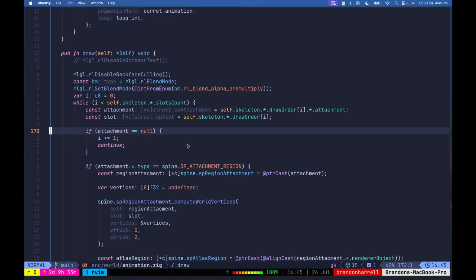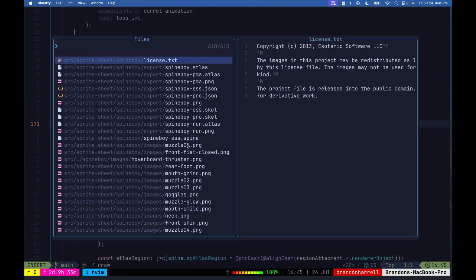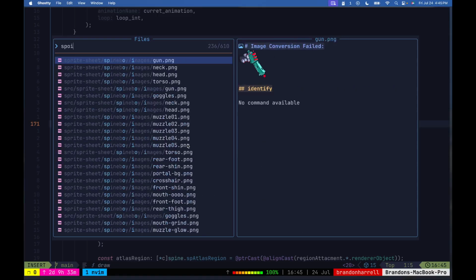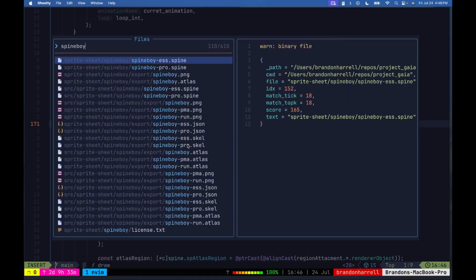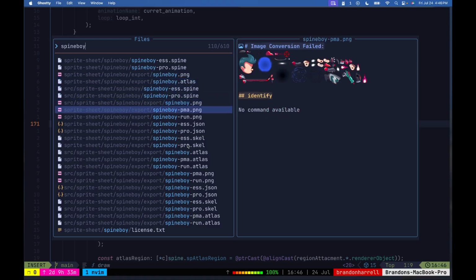So remember, when you have an atlas, you are reattaching these different parts of the atlas. Let me show you the atlas because this gives you more context. We have the PNG here, PMA. Here it is. So this is actually what the image is. As you can see, this character is split apart into all these different parts, and that's how you're able to do rigging. It is connected by bones and by rigging.